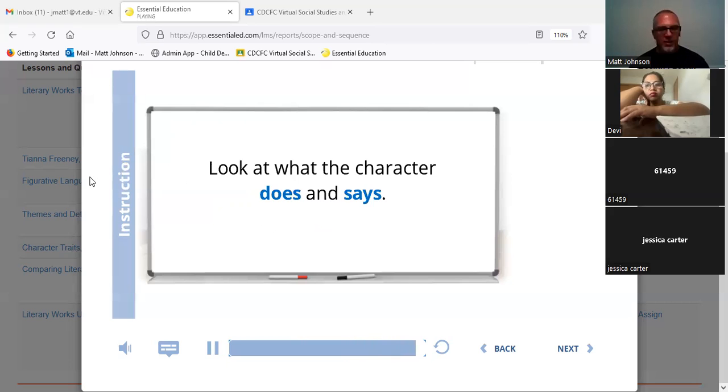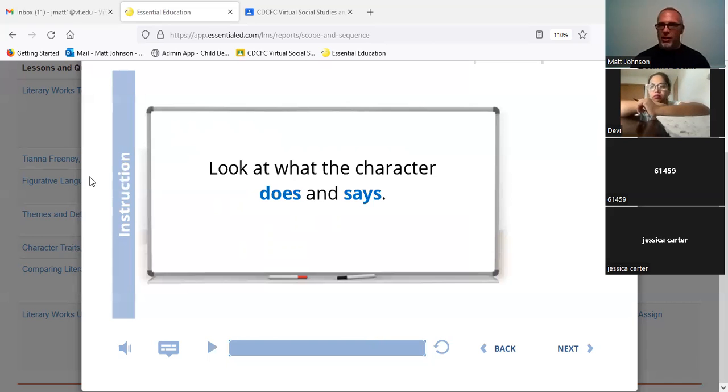Yeah, so that really dictates, as I say, character traits. We as people have different character traits ourselves. If somebody was to describe you as far as your personality, there are going to be certain traits that you have that others don't, and that you share with other people. And those actions that we read about a character undertaking are going to help develop those traits.